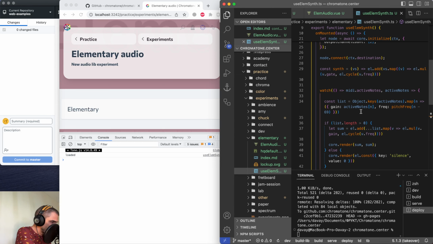So HTTPS, and sorry for the delay, but there is HTTPS Chromatone.center. Okay, and then we go to practice, experiments, elementary audio, and do we hear any audio?